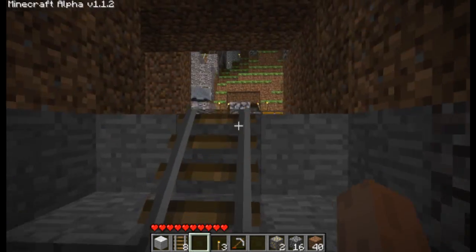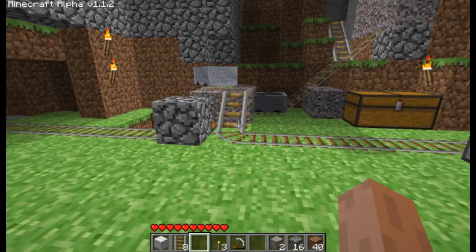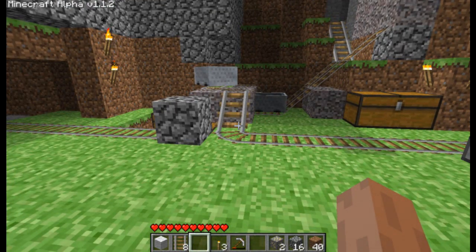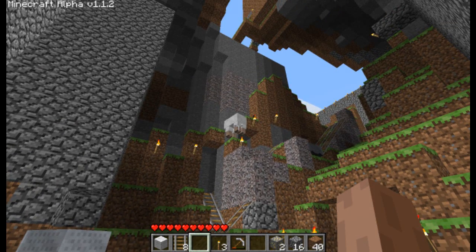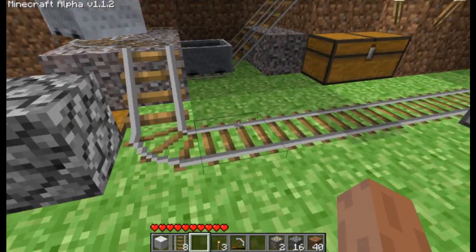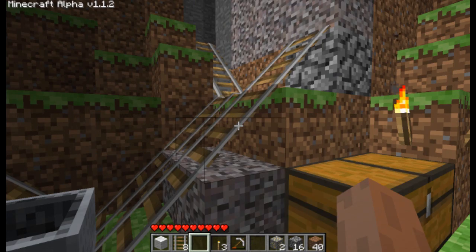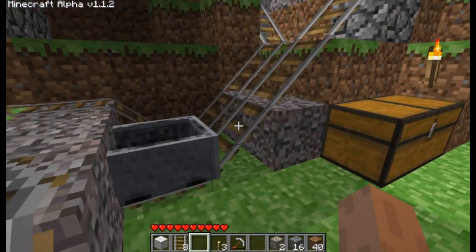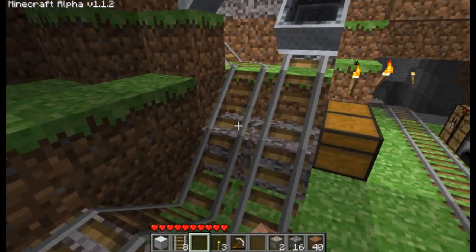Now, to get up to the house, I have a nifty little minecart and mine tracks. Why is there a sheep up there? Whatever. Basically, I'm using Minecraft boosters. Minecraft boosters? Minecart boosters, damn it! Basically, what you do is you put this... Oh, no, I don't want you to go anywhere. Oh!